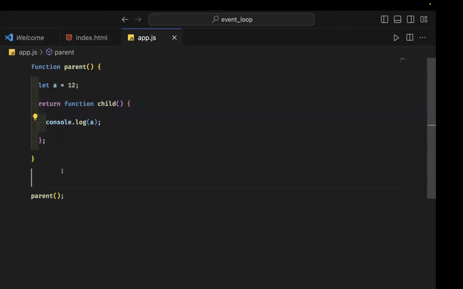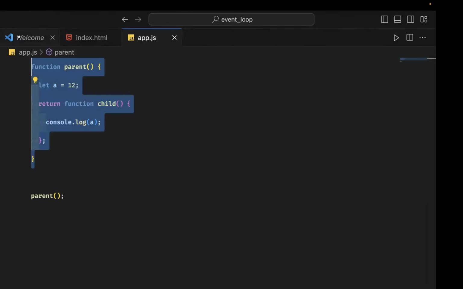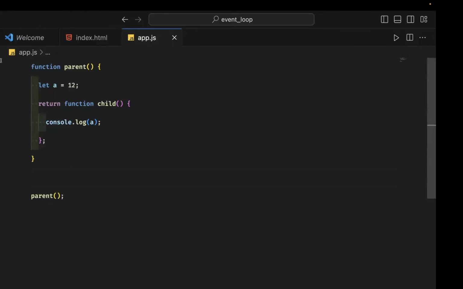All right. Most times when I hear the term closure, I usually think of this: you're in a relationship with somebody, and then even after the relationship is done, you just want closure. You just want access, some of the access that you used to have while still in the relationship. And that's what's happening here. Okay. So even after the parent function has been removed from the stack, this child function still holds on to some of those resources that it had when the relation. Okay, that's how I explain it most times.